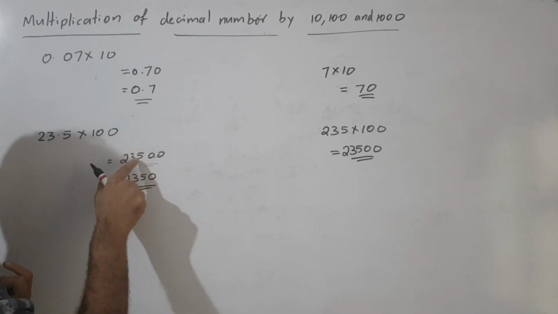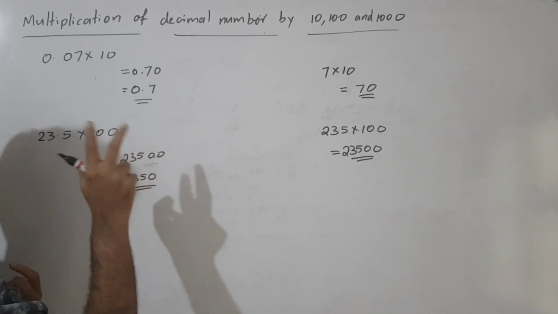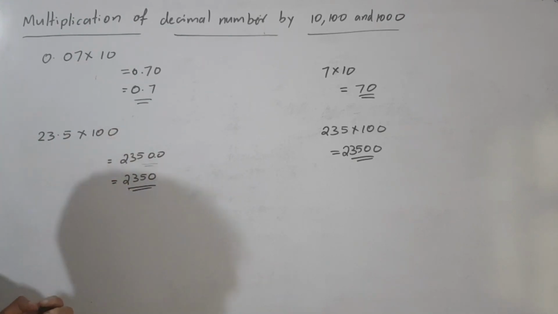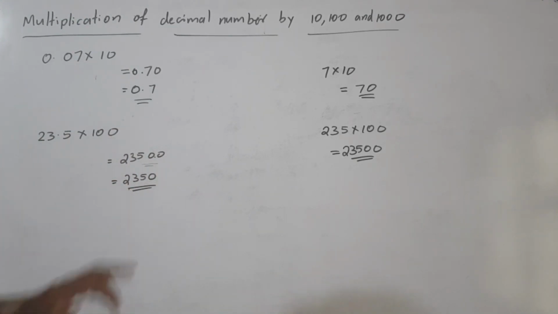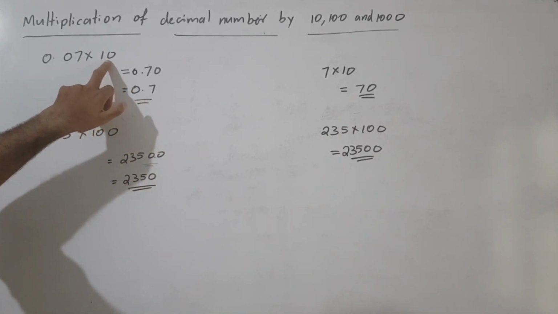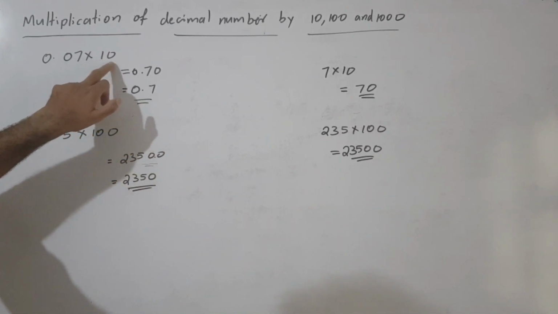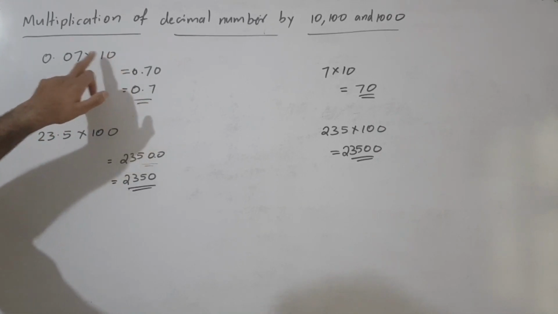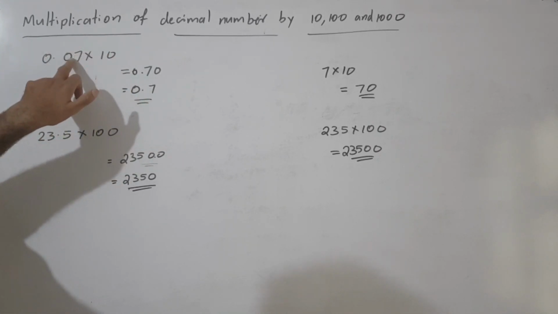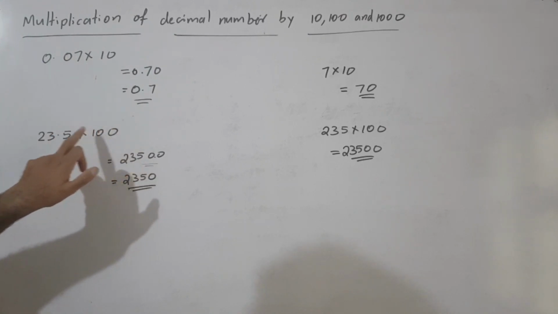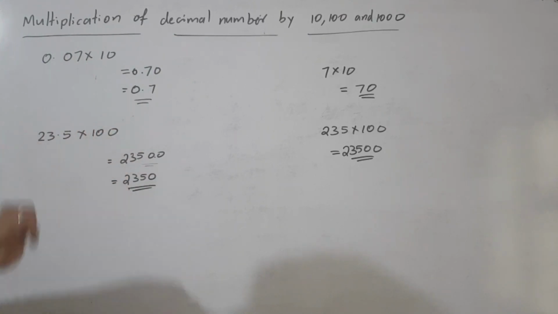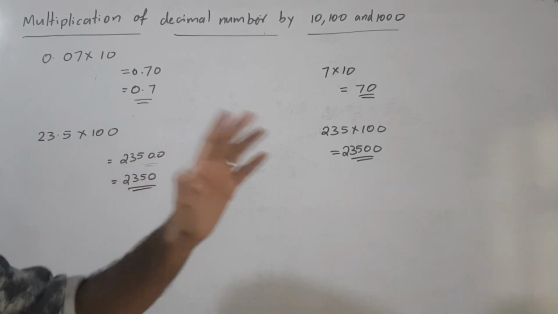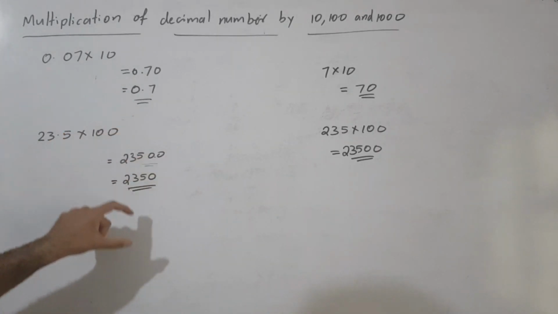0. Then how many steps do we move back? 2 steps. Here how many steps move back? 1 step. Why like that? Because the 0 in this multiplication, 10 means how many zeros? 1 zero, so the decimal point moves 1 step back. This one is 2 zeros, so the decimal point moves 2 steps back. Clear? 3 zeros, the decimal point moves 3 steps back. Okay, so we will get it directly.